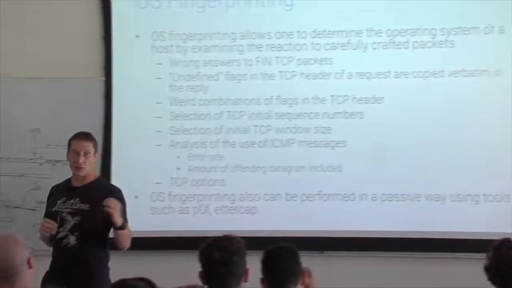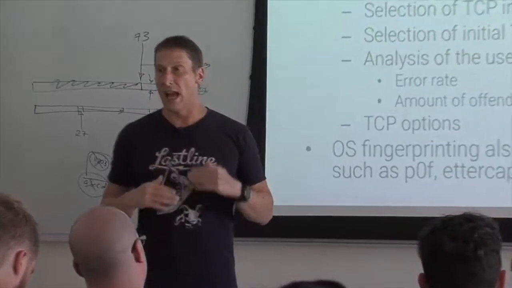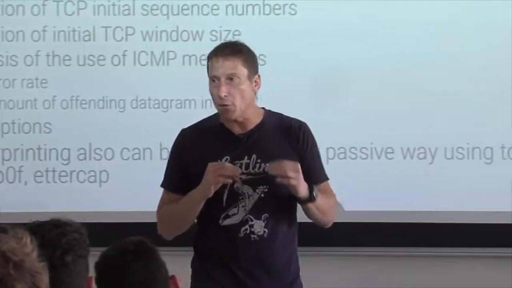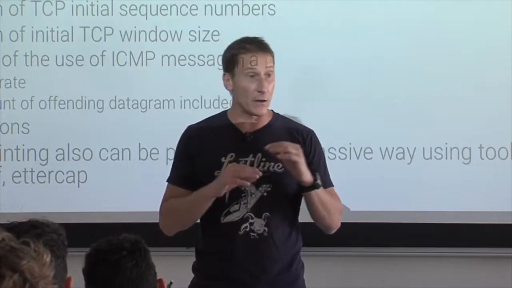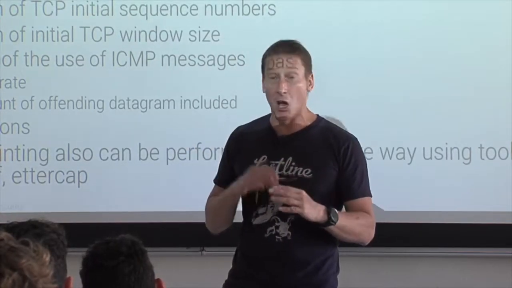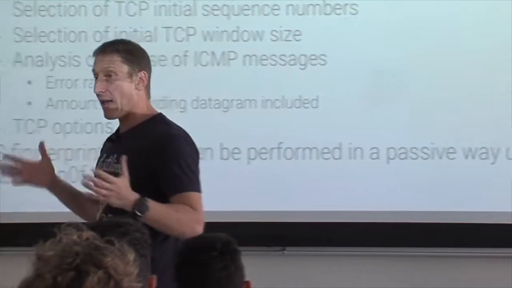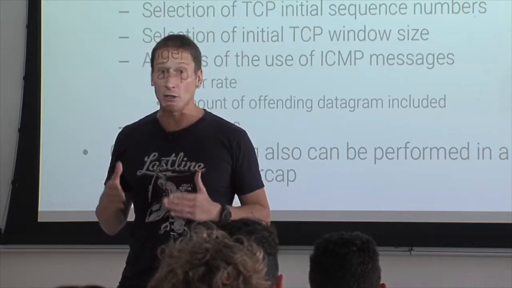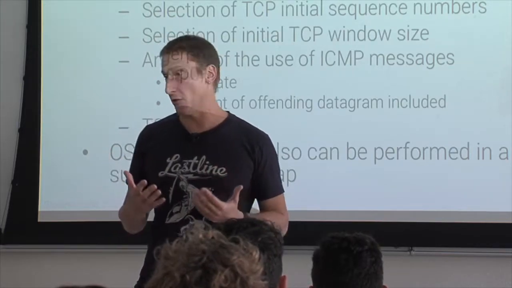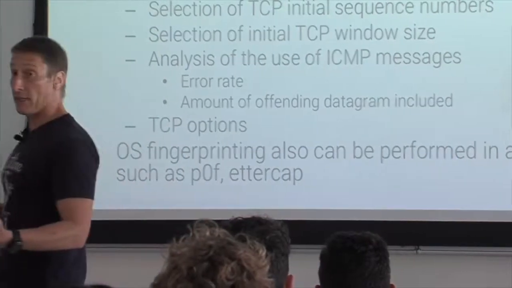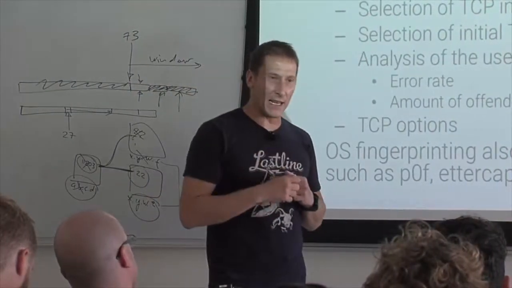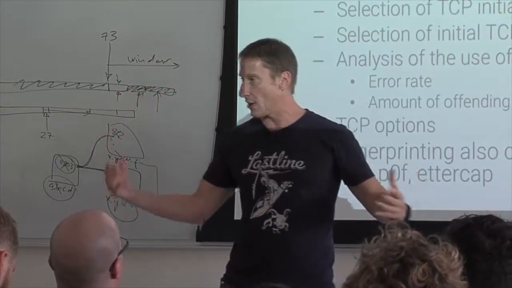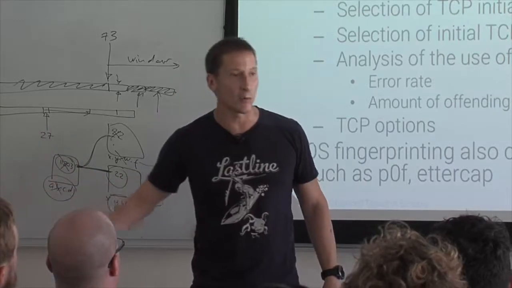One thing that is interesting: TCP has so many parameters, and ICMP, UDP, IP, all these protocols have slightly different ways in which different operating systems reply to different phases. These often allow you to tell what the operating system is remotely, without having to log into a machine. This is called OS fingerprinting. This can be done actively, where you actually send packets and try to traverse a decision tree to get to the point where you say, oh, okay, now I know it's exactly this operating system.